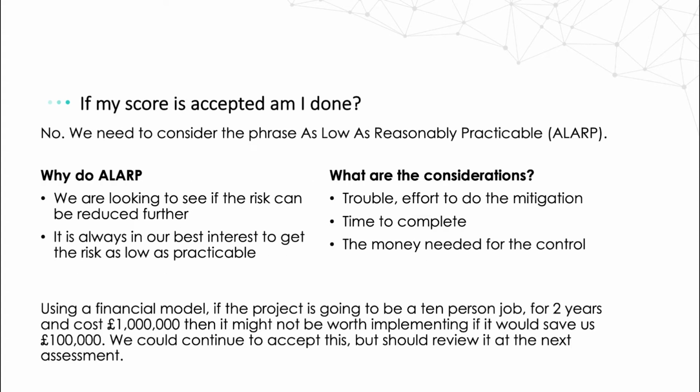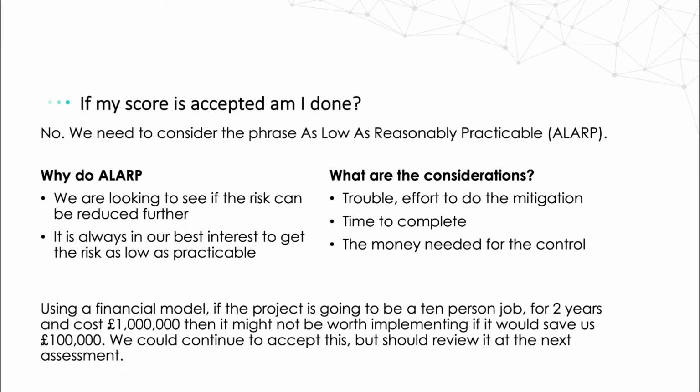So if my score falls below that risk appetite, am I finished with everything? Well, no. It'd be nice if we were, but we are not. There is the phrase "as low as reasonably practicable", ALARP, to consider. And this really comes from health and safety, but it does apply to almost all risk assessments as well. Why do ALARP? Well, we're constantly looking to see if we can reduce that risk further. We shouldn't just accept a risk. We should see if it can be lowered.